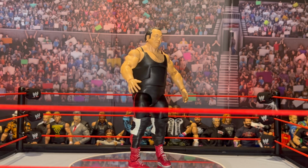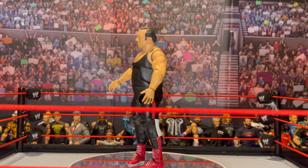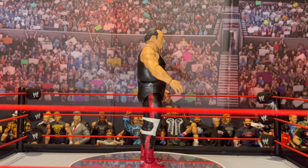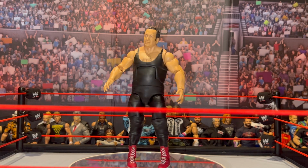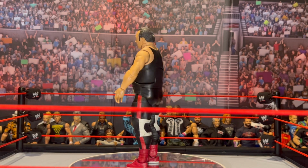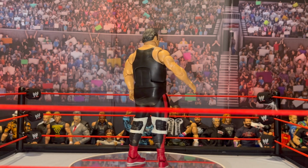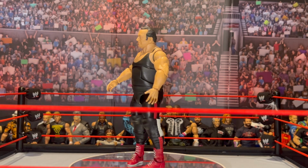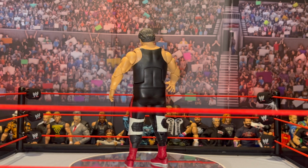I think they should have given us less jacked arms, though. But I really do like that we get the plain black singlet with the long red stripe going on, and he's got the black and white knee pads as well. And he does have the red boots there. Not a lot of color, because around the 70s they didn't really wear a lot of different colors. It was very plain Jane.